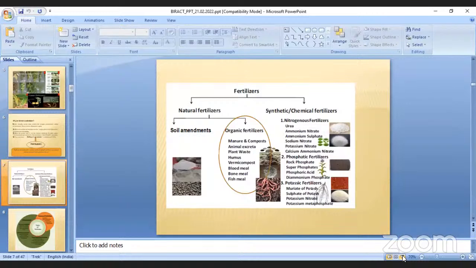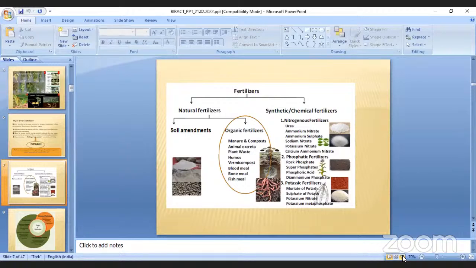They may be some soil amendments. So what are soil amendments? Soil amendments are materials which, when added to the soil, can improve soil physical and chemical properties. Physical properties like water retention capabilities, permeability, water infiltration capacity. They can also solve drainage problems and improve proper aeration. One important example is biochar. So these have to be added, and these are basically some natural fertilizers.